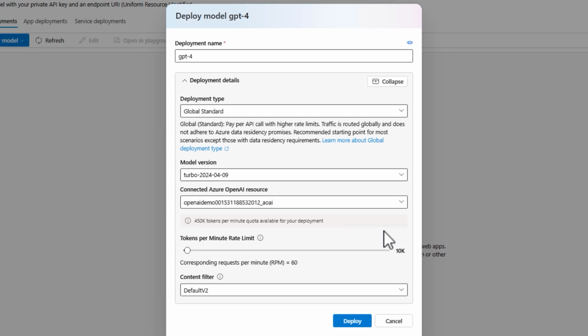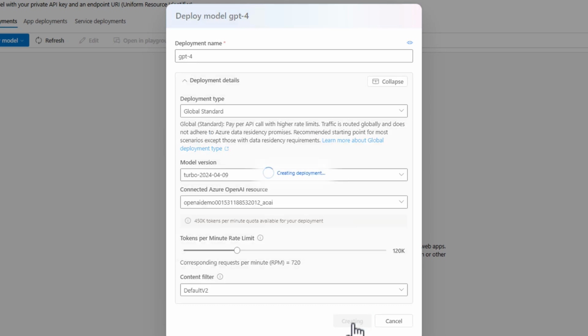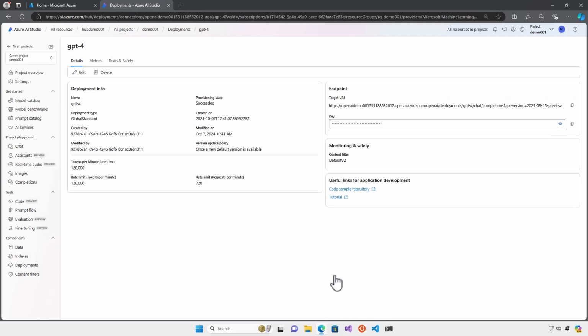One thing interesting to customize here is the tokens, because we are going to use this model to generate text, and for that we don't want to hit the limitation. So it's better to increase the tokens per minute rate. For example, 120k per minute I think should be fine. So I can deploy now.